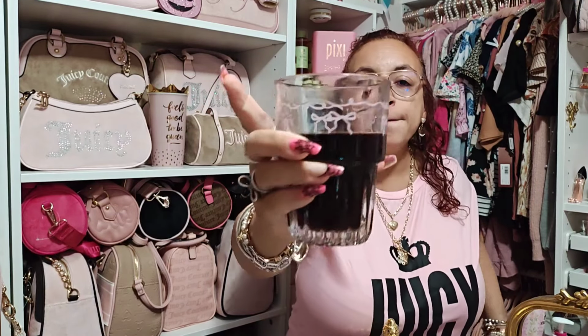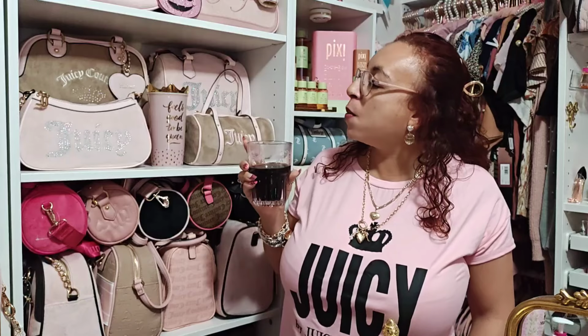I got my drink. I am finishing up my Dr Pepper. I just am drinking it in this cute little bow glass. We just finished eating dinner. It's early, like 4 something, but the Bears have another late game. They just started, and my husband wanted pizza, and we ate it already, but I hope he's not loud. He's in the bedroom laying on the bed, so I was like, really? 2 Sundays in a row? Thanks, Bears. So we'll see how that goes. But yeah, we just ate dinner. Trying to finish my pop while it's cold because I didn't put no ice in it.